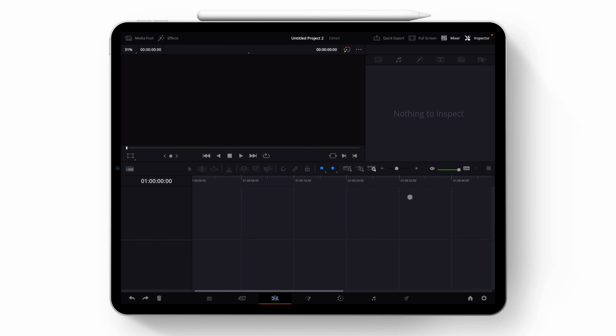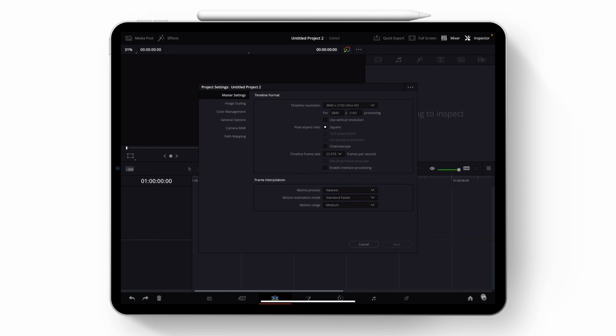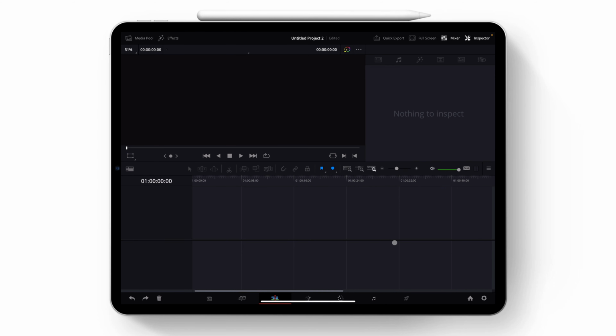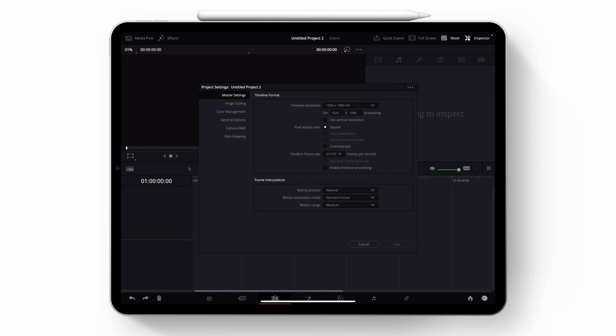You see, every single time that you open a timeline, you do have to change the definitions if you want to. Right here, as you can see, my timeline resolution is 4K, and the timeline frame rate is 23.97 because I'm shooting all my videos with a Sony camera. So what happens if I want to change these settings? Well, it's really easy. I can go here and change this to whatever I want. And if I click save, right now my timeline settings are these ones.